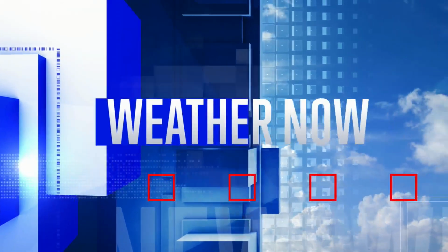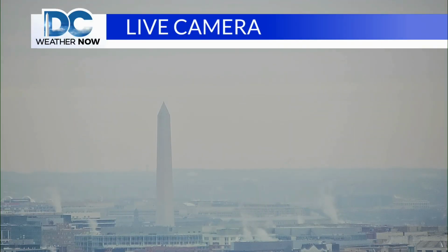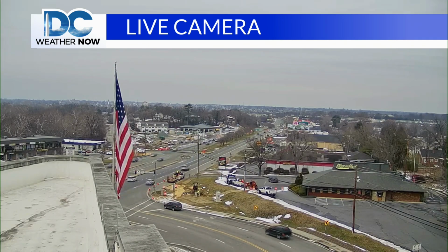Snow melt, that's where that's coming from, too. All right. Yeah, we're getting rid of that snow. There's not going to be much to be found at the end of the day today, I'd say, other than those big snow piles. That's all that's going to be left. And there's that view. Tough to see the Washington Monument off in the distance. Again, we just have that light wind and that snowpack melting away, and it's leading to that mist and fog in parts of the region.